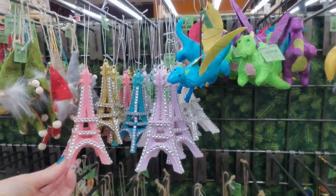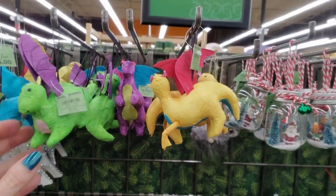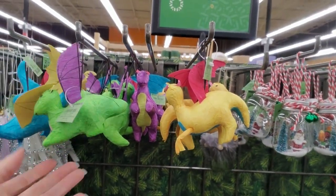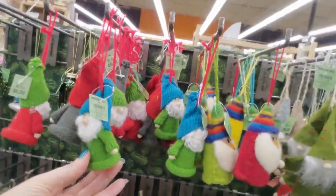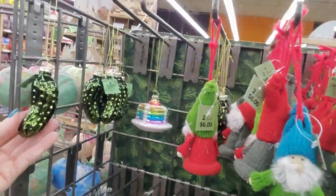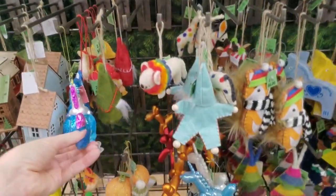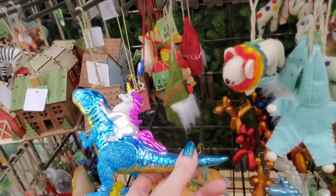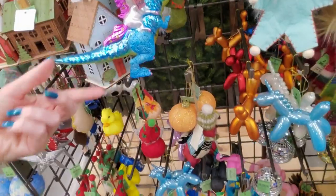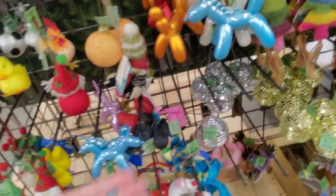Little Eiffel Towers in all different colors — these are like paper maché, only $3.50 or 2 for $6. These are cute. Little gnomes. You get a little pickle. Look — it's a unicorn riding a T-Rex! That's funny. You get a little basketball. These look like balloon animals — those are so cute.